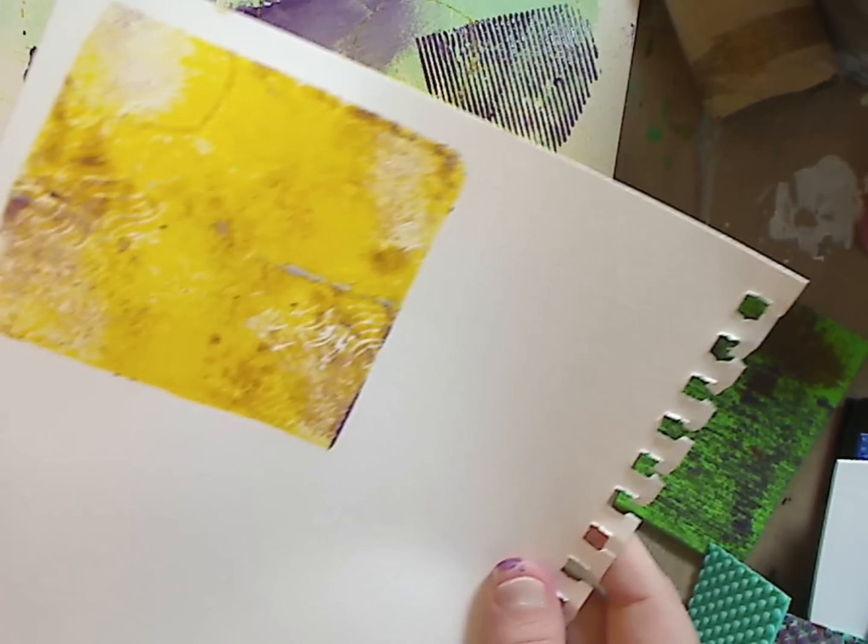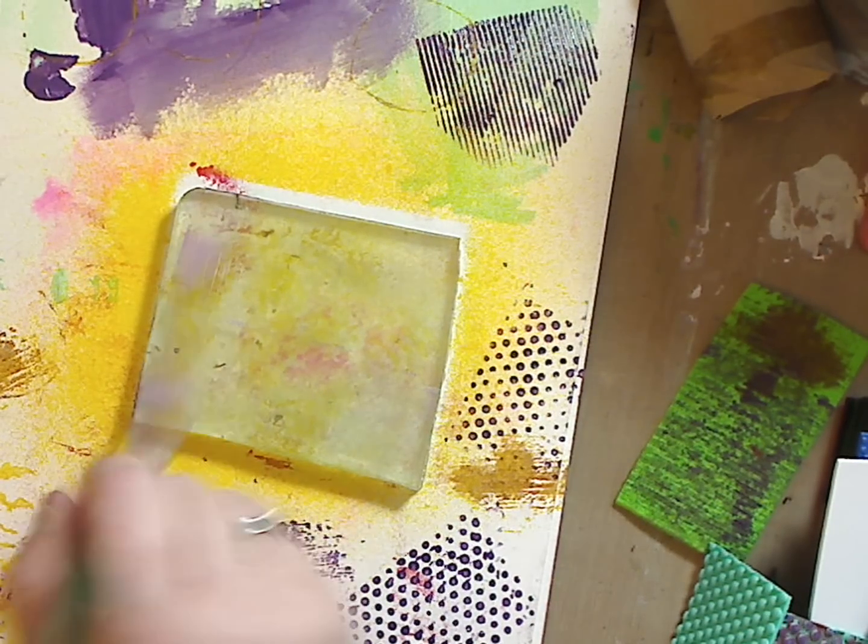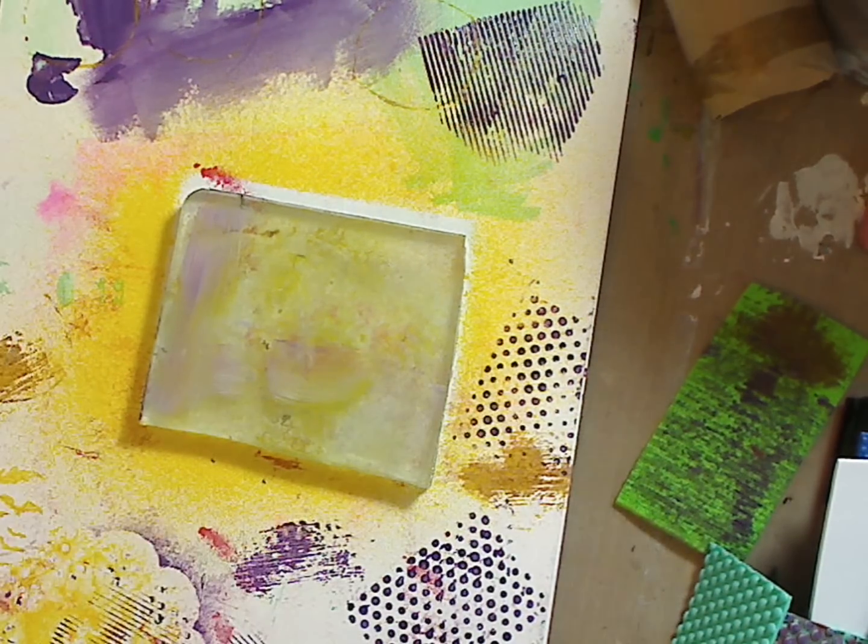Okay, now you can't see the bats too well. I can see them, but I don't know how well you're going to see them because it's dark. You can see some of them, and you can see it picked up the dark purple underneath. But those bats aren't coming like I want them. Let's do some black. But you can see you're getting great prints.